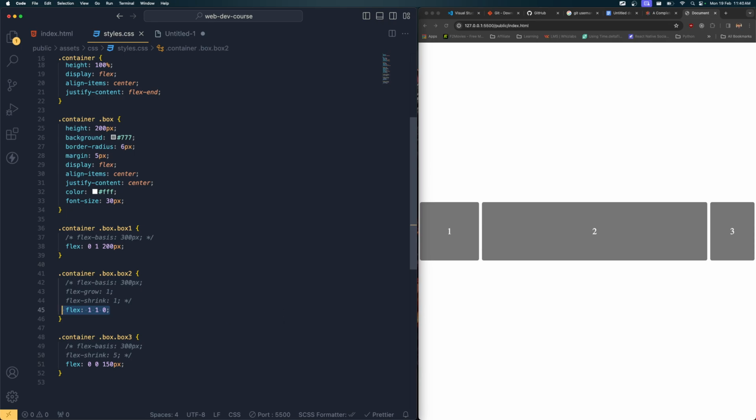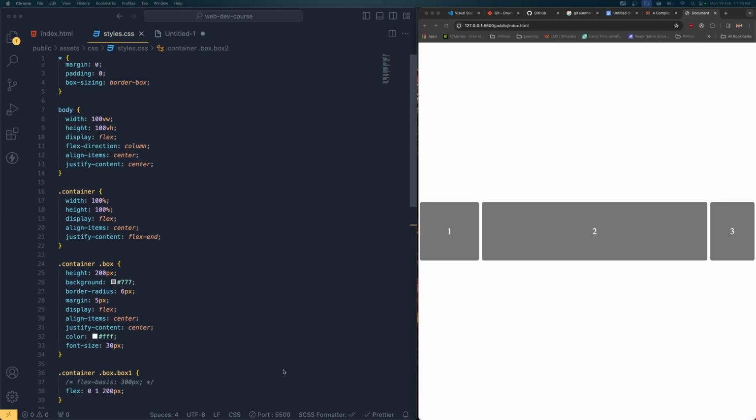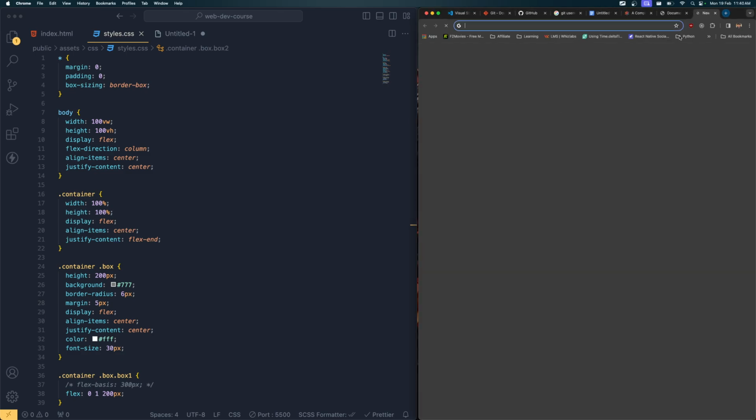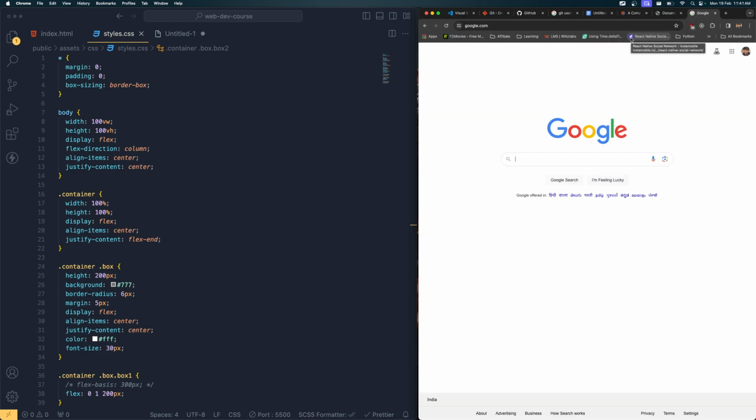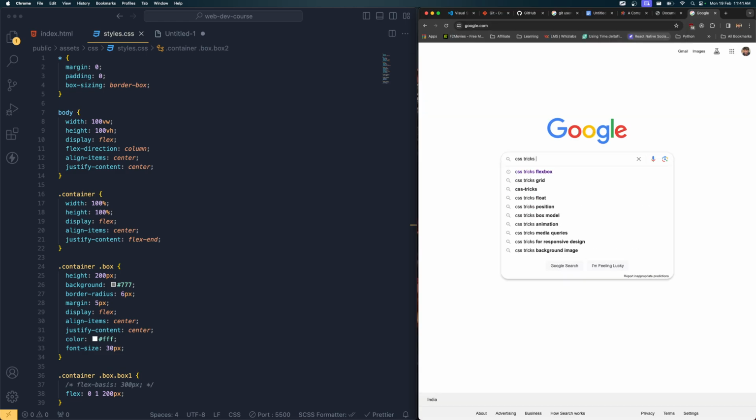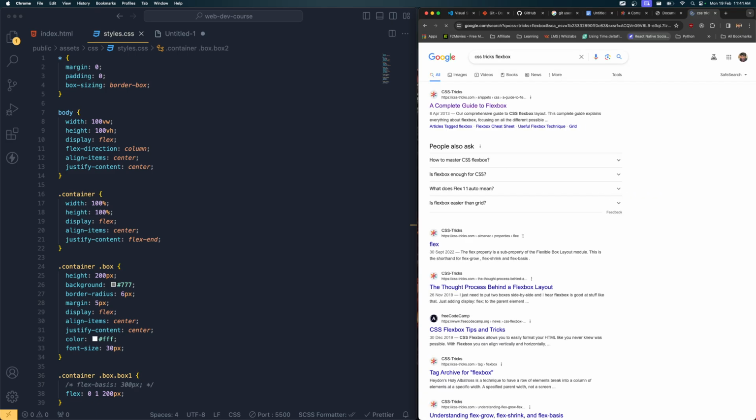All right, so now I hope you all understand the basics of flexboxes. If you want to learn much more about flexboxes, or you still have a lot of questions, all you have to do is go to google.com and simply search for CSS Tricks Flexbox.